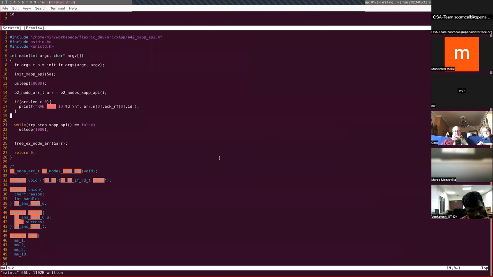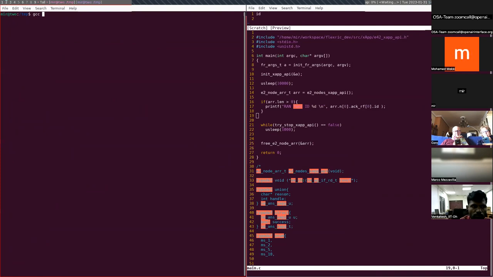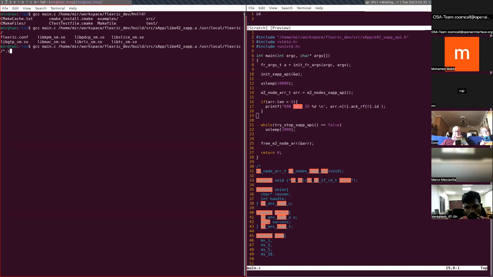Anyway, coming back here to our xApp. So what we need is to compile. So for that, we need to tell it where the archive is. And the archive has been generated here. So here we are telling it where this SDK is to be found. And now what we need to say actually is where are these service models, which are here. And then this is also a dependency, you need SCTP, but I think that this is acceptable for everybody.